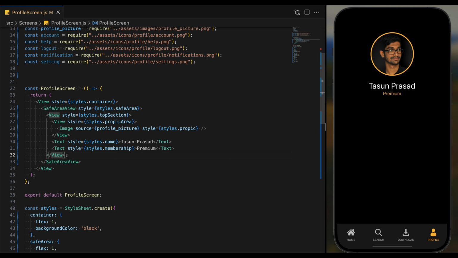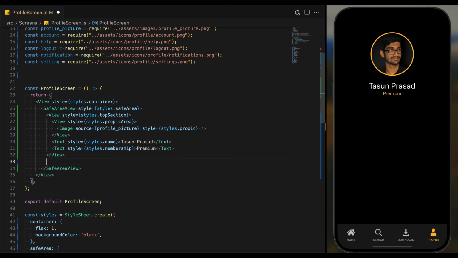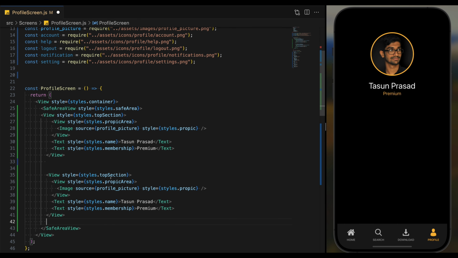And next we have a button list. For that we can copy this and paste it. Let's call this button section. This should be button area.